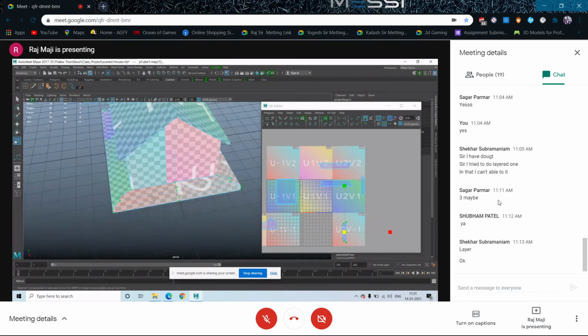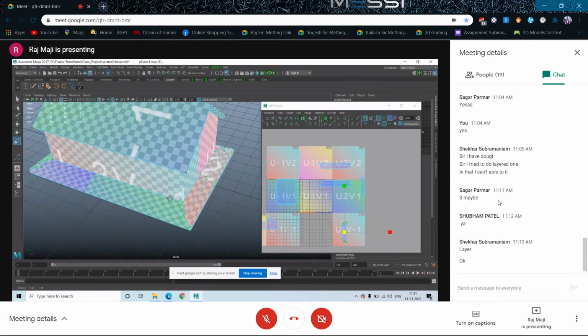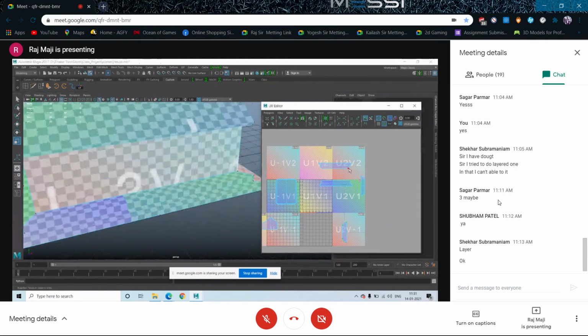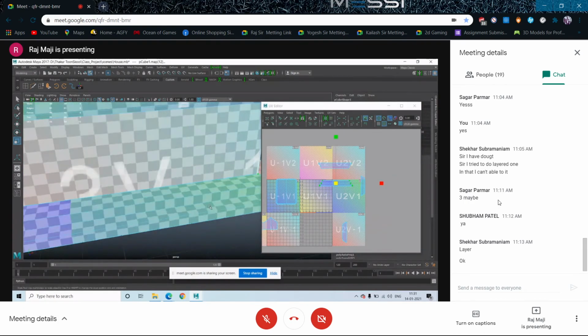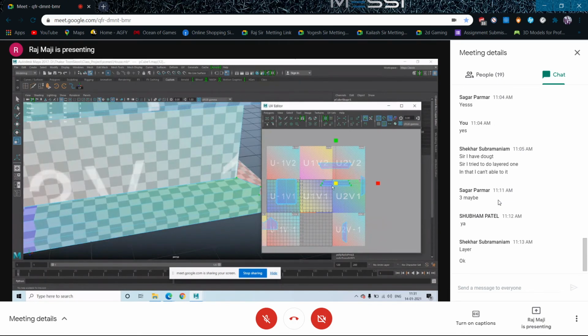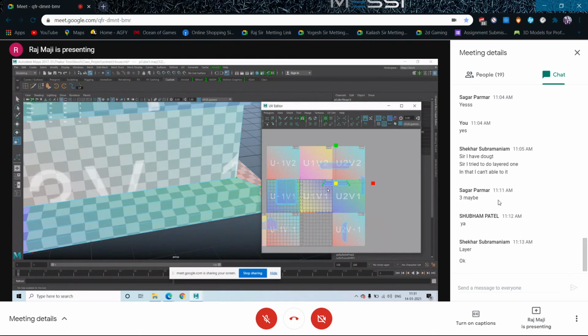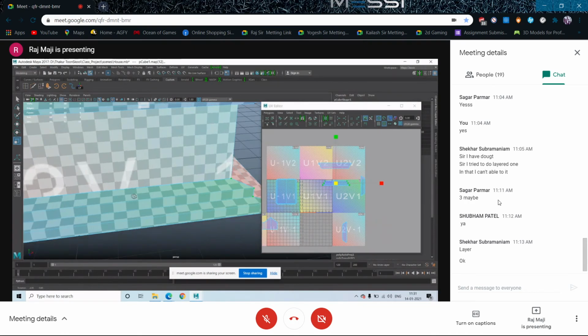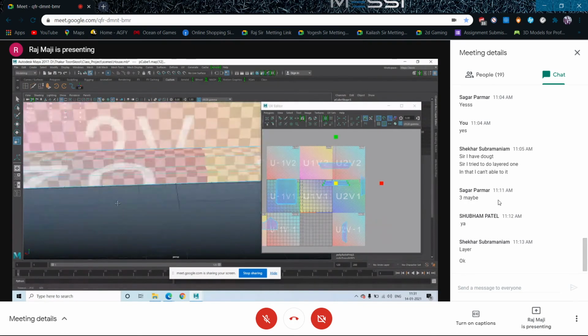I'm not trying to match the alignment of it, but only the scaling. Remember this. Okay. Now this side.